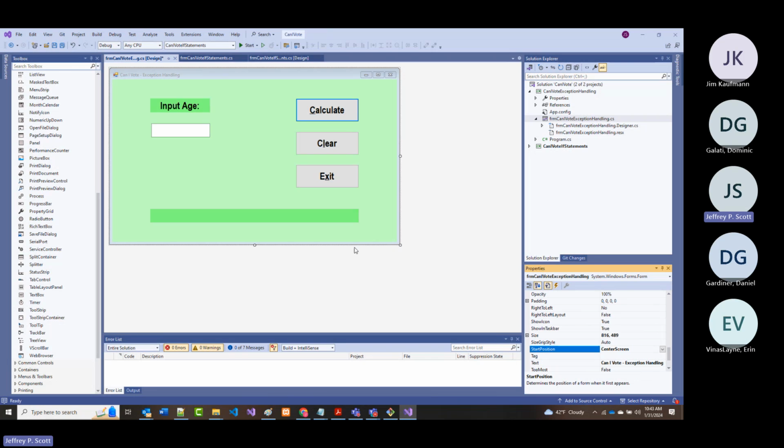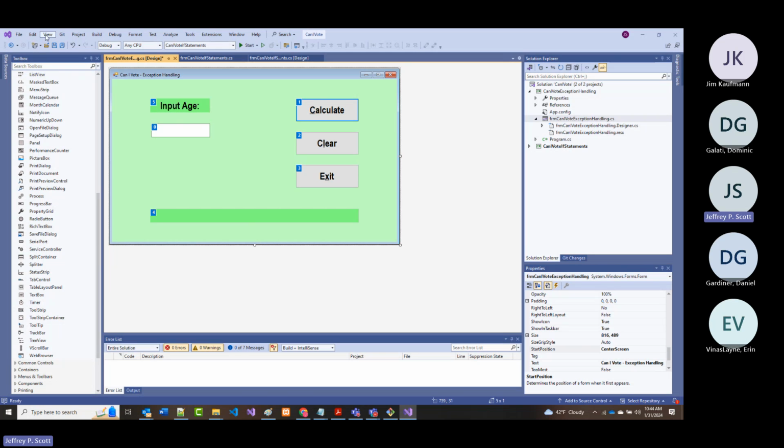And the interesting one is tab order. We're going to look at that in a minute. But if you remember from before, it was 0, 1, 2, 3, 4, 5. Well, if I go now and click view tab order, it came back with 6, 7, 8, 9, 10, 11. Since I copied that stuff in, it kept the old tab order. All right, so I'm going to reset it to 0, 1, 2, 3, 4, 5.